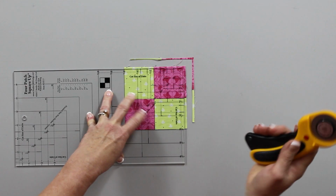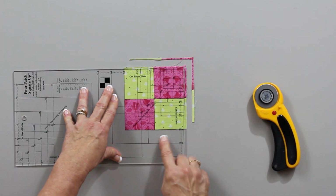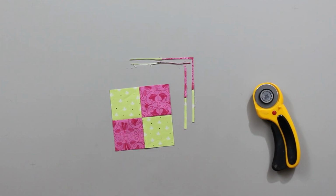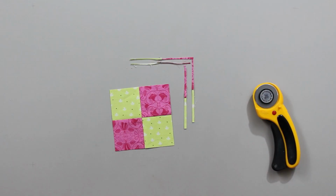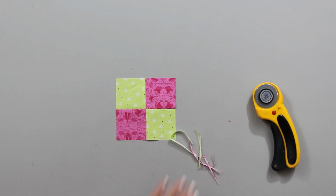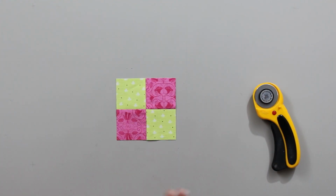Do your next trim. The other thing that happens when you do that second trim is you have those cleanup lines at the 4.5 inches, ensuring that the unit you've just trimmed is exactly the right size. The edges are straight and even. The seams are placed where they need to be. You've got a perfect unit. You can team it up with any other perfect unit, and you're going to end up building better quilts because the building blocks you're working with are better in the end, and you have minimal fabric that's going into your trash can.